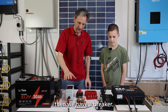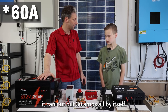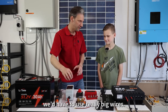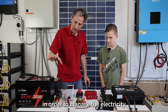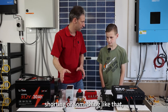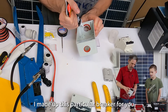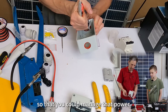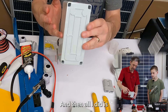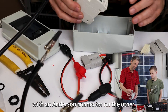We have a battery, and then we have a breaker. This particular battery can put out 30 amps all by itself and your go-kart doesn't need 30 amps. And if we were going to run 30 amps, we'd have to use really big wires. So in order to manage the electricity without any danger of the wire shorting, we're going to add this circuit breaker. I bought this breaker in a box off Amazon — they're not that expensive — and I wired this 12-gauge silicone wire right into one side of the breaker with an Anderson connector on the other.